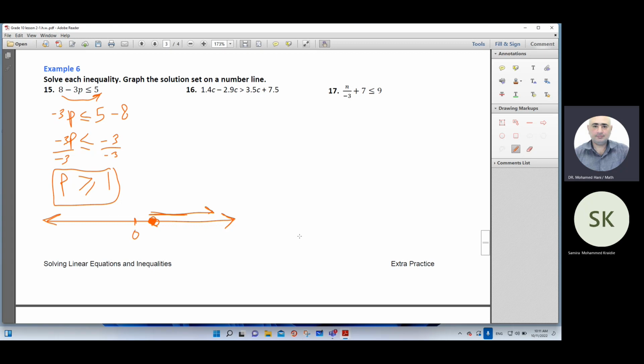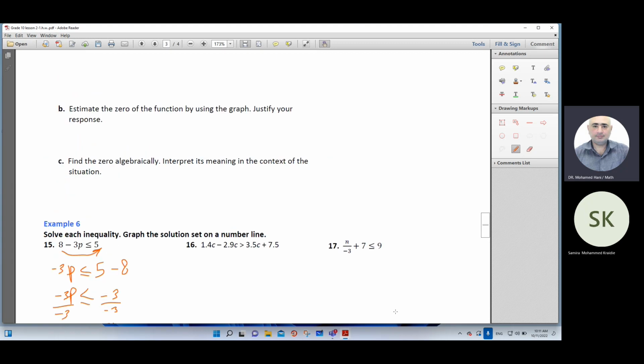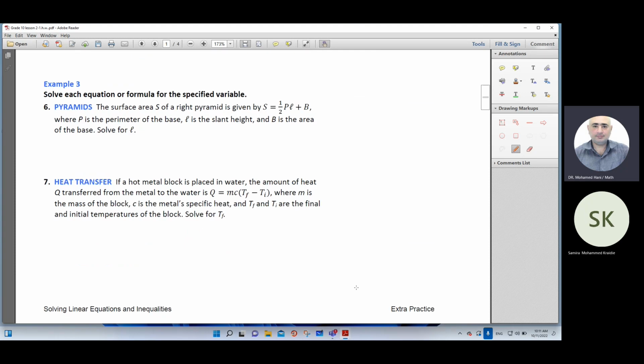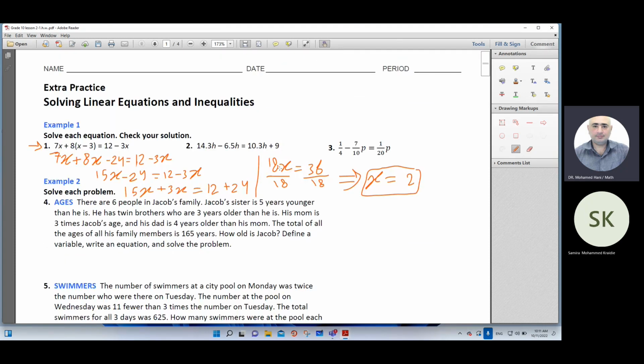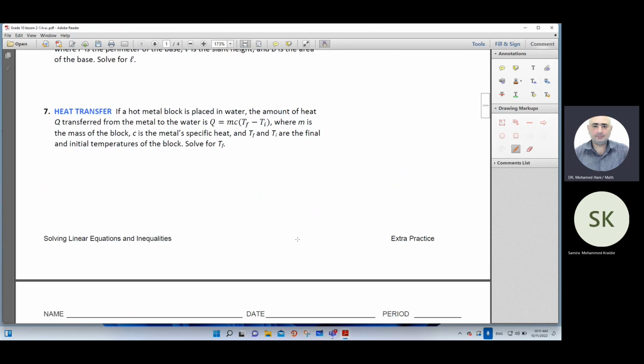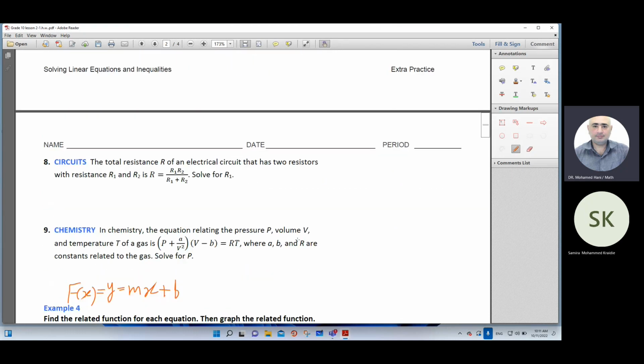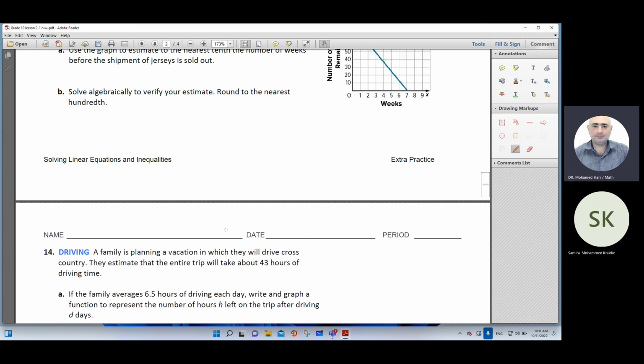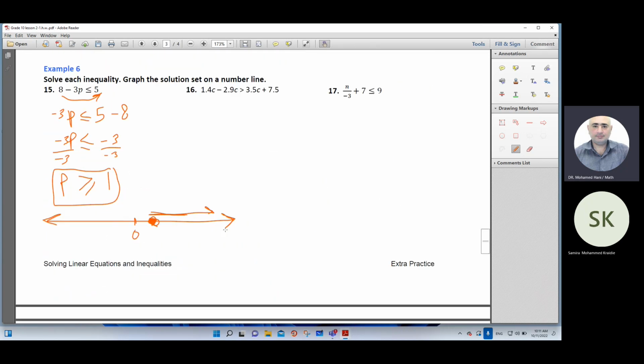Is it clear for all? No questions? Really? Sure? So we have 3 important ideas in this lesson. How to solve the equations algebraically, like this. Then the second idea, how to solve the equation using the graph. The third idea, how to solve the inequality and how to graph this inequality to know the set of solutions by the number line. Clear for all? Okay. Right.